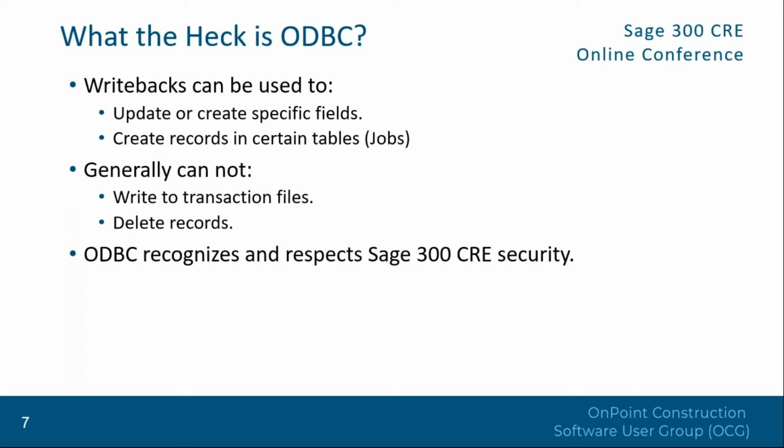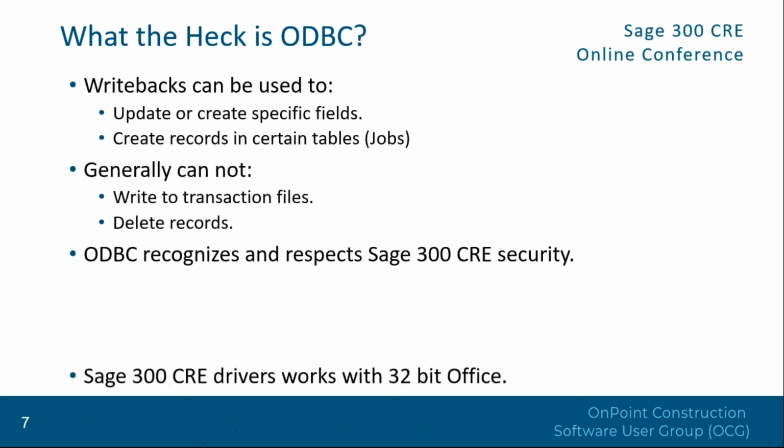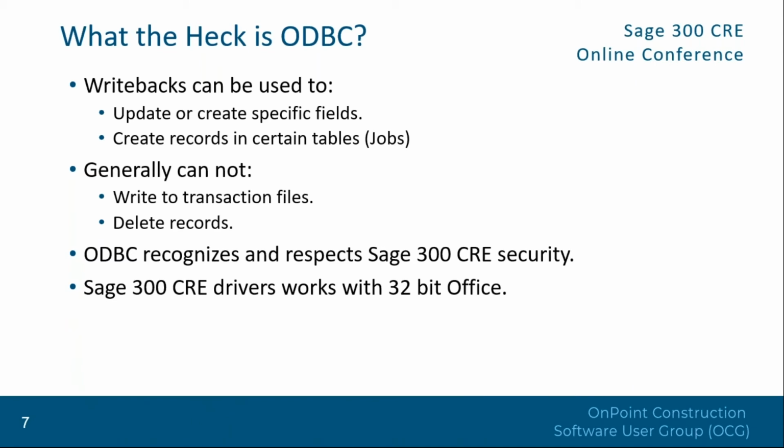Okay. And then a final question we get a lot: the Sage 300 CRE driver works with 32-bit Office. Unless something has changed since last year, I believe this is still the case. We are starting to see people that have 64-bit Office. The Sage driver is not optimized. Actually, I don't believe it works with 64-bit. You have to use the 32-bit version of it. I don't know if we have a whole lot of 64-bit Office users, but the Sage driver only works with the 32-bit version of Office.